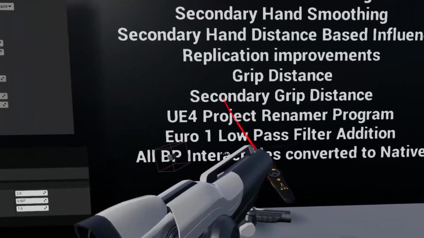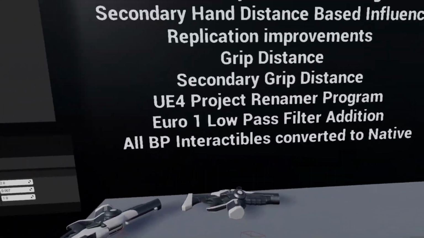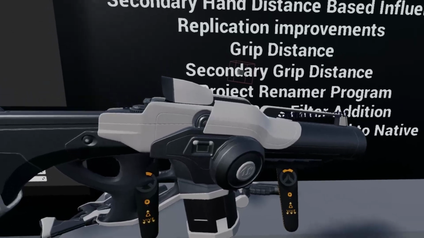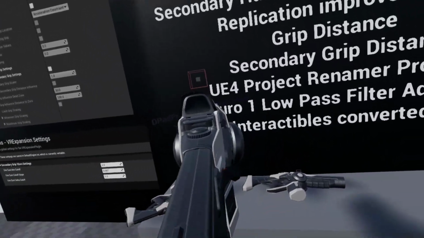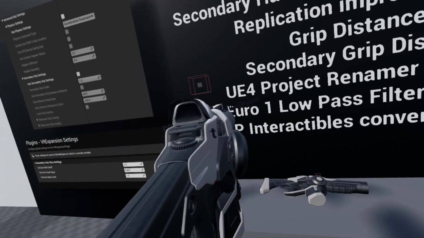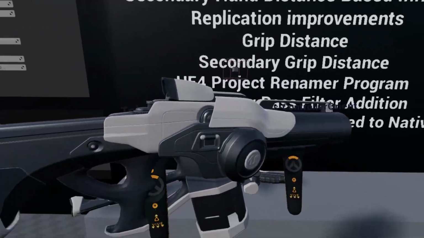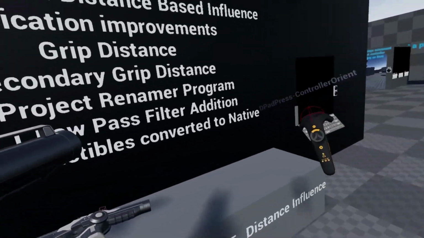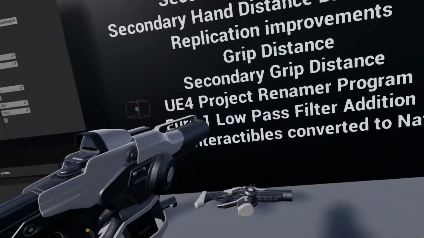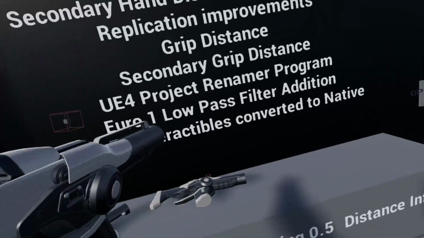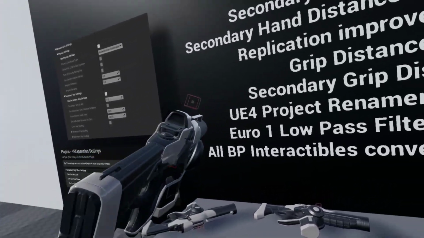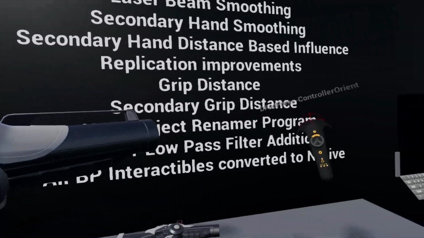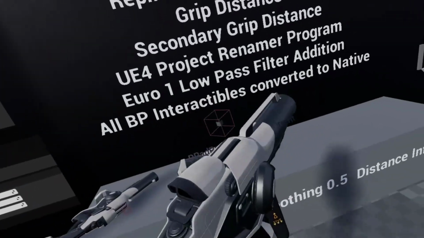There's now a secondary grip distance variable that you can access in the grip structure, which will tell me how far away the secondary hand is from where it's supposed to be on the barrel. So like right here, it's basically zero. There's no secondary grip distance. Here, it's probably like 20 units or so of grip distance. And then as I go out, I start to lose influence over this gun barrel based on the distance settings that I set up for the secondary grip. So if the grip distance falls off too much, I lose all influence on it whatsoever. My hand's over here, it no longer controls which way this gun rotates. But when I bring it back, it locks on and I have full control again.